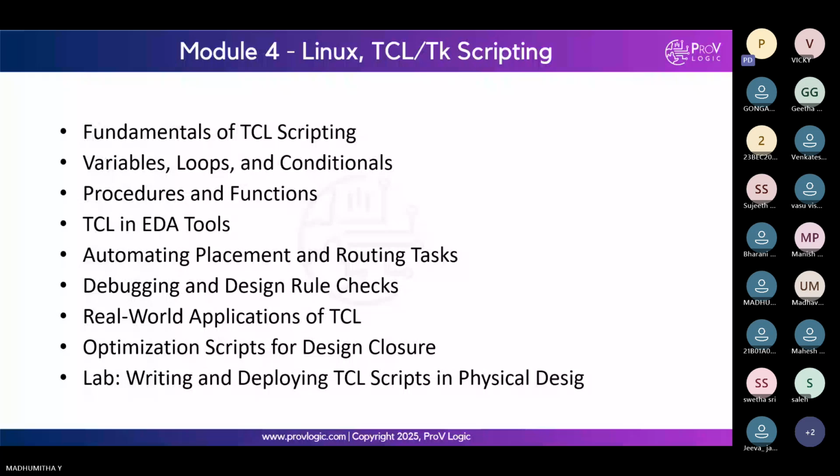Can you please explain what will happen if the setup time is not met as required? If the setup time is not met, we will see a setup violation, and that data path will be called a timing violated data path, which means that the path requires more than the clock period, and more delay is being seen in the timing path. That is the meaning of that.